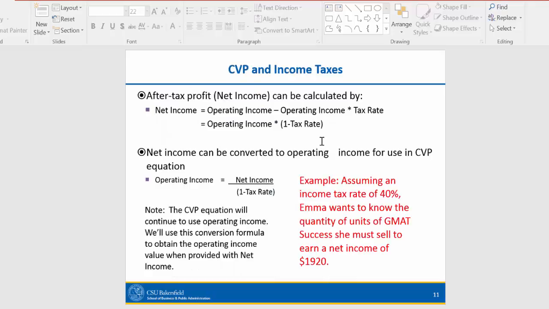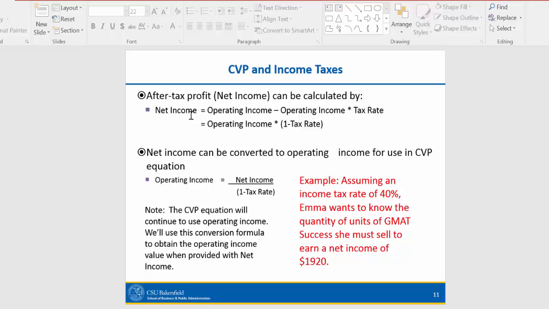The next one is sometimes we do have to deal with some tax issues, and at this time we just look at the tax rate, the flat tax rate. We're not going to get into complicated tax issues, so just flat tax rate. Let's assume 35% or maybe 39% or 40% and so on. If you have a flat tax rate, it's pretty easy to find the net income.